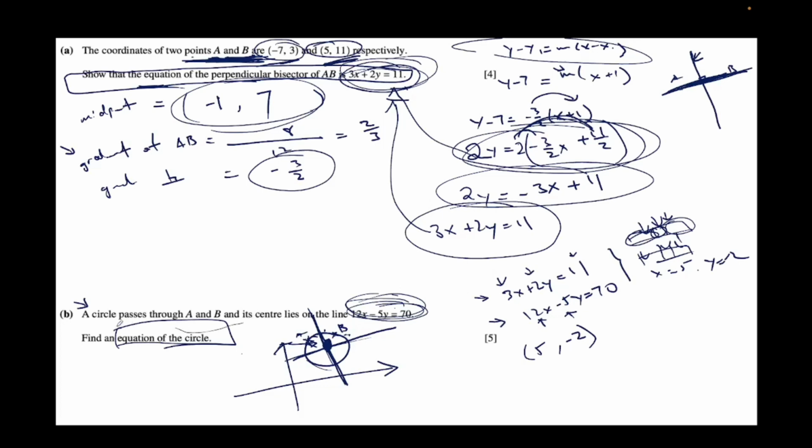And what does common sense tell you here? What are the 2 things you were looking for to find the equation of a circle, which is what the question's asking for? The center, you already found the center. All that's left is the radius. Would you need to be told that this distance at B would be the radius, or this distance at A would be the radius? Do you see how the diagram helps over here?